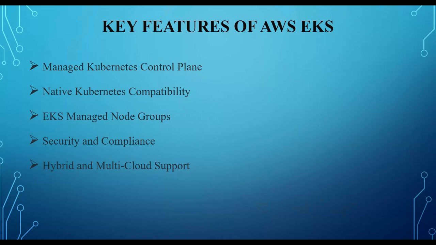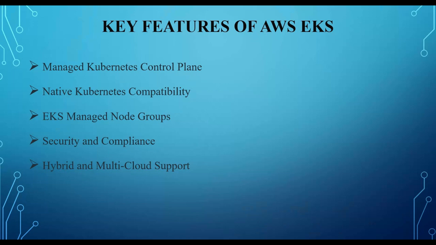So when we are trying to access it, we ask for the permissions, so we can give the security key, and only then can we access. The next is hybrid and multi-cloud support. EKS can be deployed across different regions and used in combination with other cloud providers for a true multi-cloud strategy, and you can use EKS on AWS Outposts to bring native AWS services to your on-premises environment.